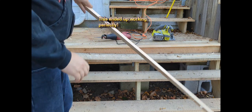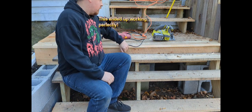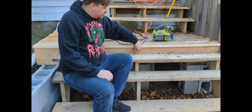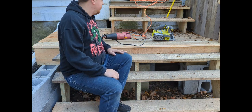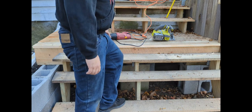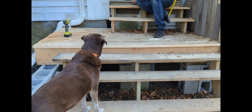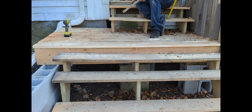Had about a half inch to an inch off. Freeing up a ton of space for people to step and not trip up on it while still having a lip. Gonna do the same thing up top here. Get rid of that little lip and then move on to the gutter. That just evens out the steps, so nothing for people to trip on. I've tripped on it a couple times, so I wanted to get it out of there. It wasn't really about a looks thing.